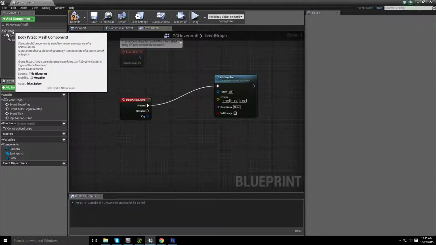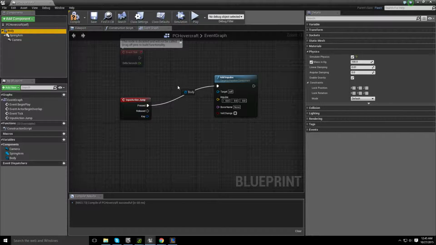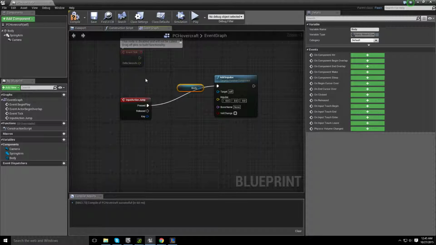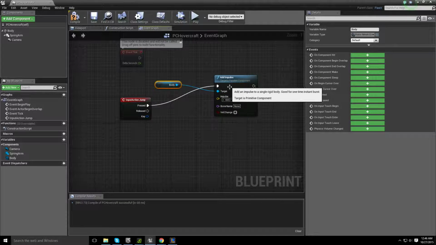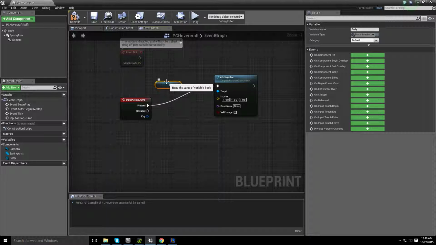In this case, the body. So I'm going to go over here to the body component, drag that into the event graph, and I get my reference to my body component. Then I'm going to take the output of the body node and plug it into the input of the add impulse node under target. And that means that when this node executes, it's going to add an impulse to the body.